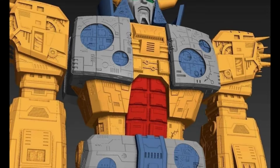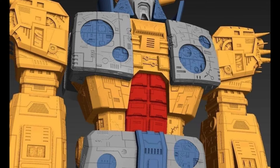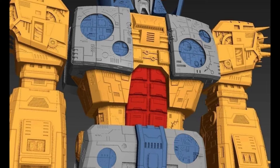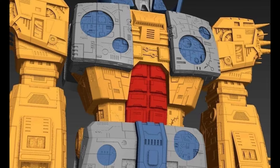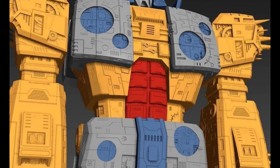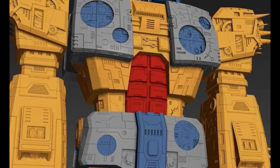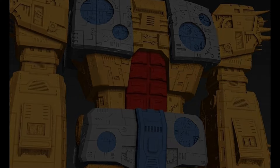Next, our attention moves over to the team at Like Toys — the people who have been bringing us a very big Metroplex for a while now. They obviously like big bad boys because they're now going to be releasing what looks like a big Unicron. They shared an image — it looks pretty cool, it's obviously just a concept drawing. I'll keep you updated as we get more, but this could be pretty big given how large their Metroplex release is looking to be.